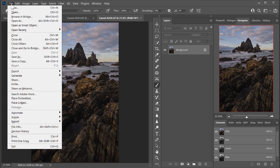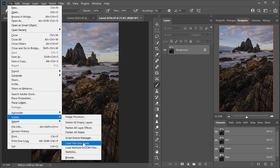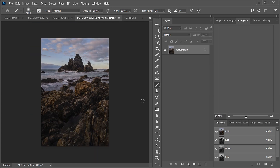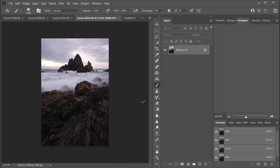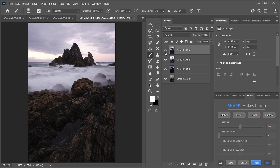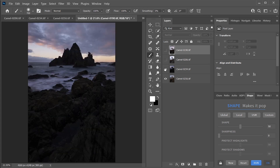The quickest way to do that is to come over to Photoshop, go down to Scripts, and there's a script called 'Load Files into Stack.' As I've got the four photographs already open, I'm just going to click 'Add Open Files' and Photoshop will do it all for me. I love automation. With the images stacked, let's see what order they're in — I'm going to turn them off one at a time.